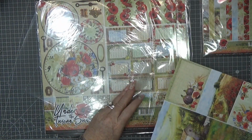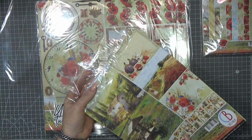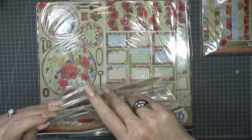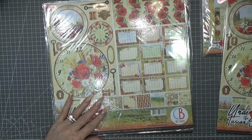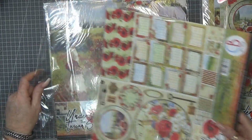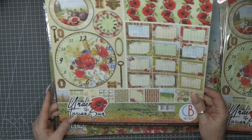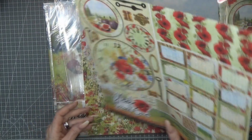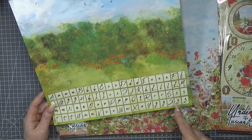Okay, so what I was telling, if I'm going to start a new project, I always like to look several times at the papers to let the papers tell me what kind of project they want me to make. And as this is a custom-made album, a portrait style and a landscape style, I just want to know what kind of pages these papers are good for. Okay, so now we have the 12x12 patterns pad, and this one has 8 double-sided papers. So the back, yes, I know, they always print it up. Love it. You can cut out all these letters too.